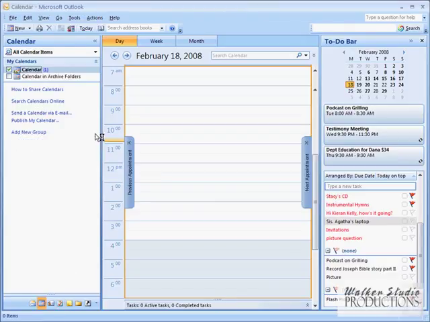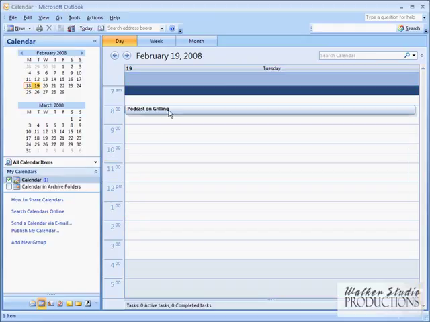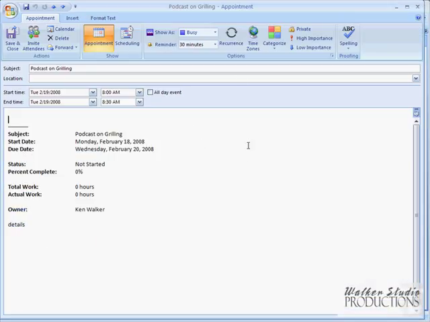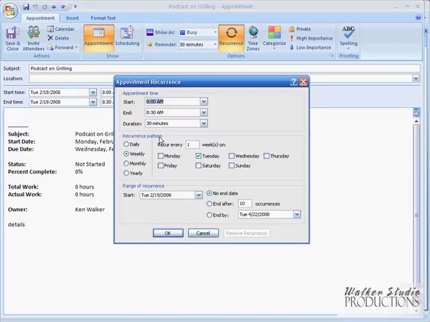And let's go back to the calendar, back to tomorrow. I'm going to double click this. Now this can get a little bit tricky here, okay? But we're looking at a calendar schedule. This is an appointment. This is not the task. That's why I don't have anything over here for completion. Okay, this is just scheduling. So I could go ahead and set a recurrence for this and say, starting today, every day, I want to work on this for half an hour and click OK.